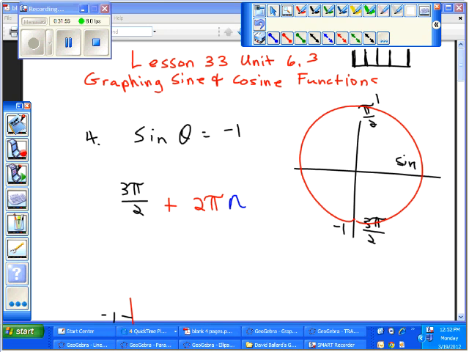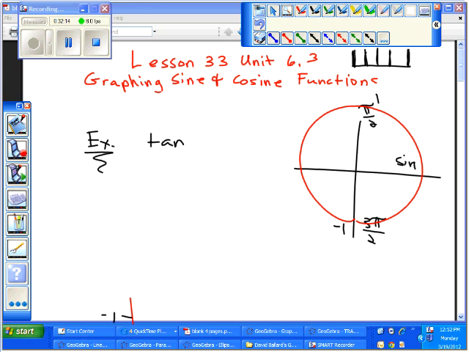Now, we've got a couple more problems at the bottom of that worksheet, and I'm not going to show you those yet. I'll do that in another video, but I want to ask you this. We're going to throw one other thing at you. I'm just going to call it example. Tangent theta is equal to 1. I want the set of all times that tangent theta is 1. See if you can tell me that with the amount of time we got left here. Think before you speak, though. I want the set of all. Where's tangent theta 1?